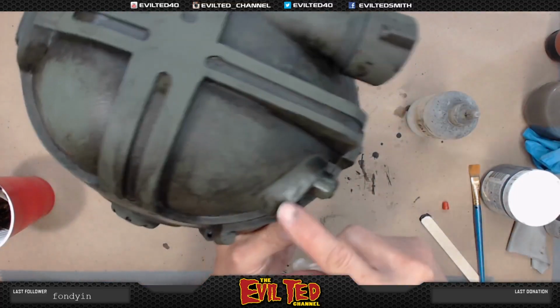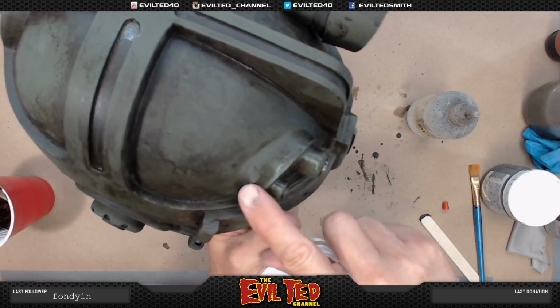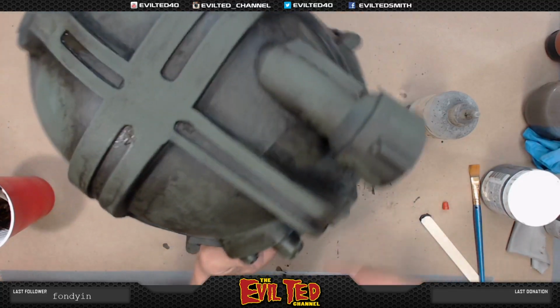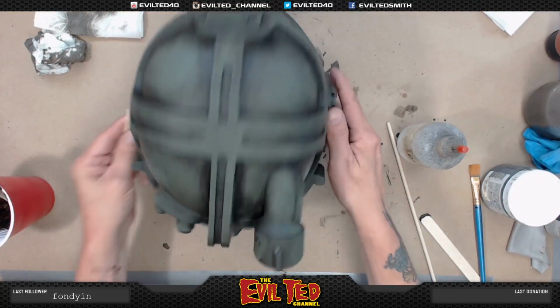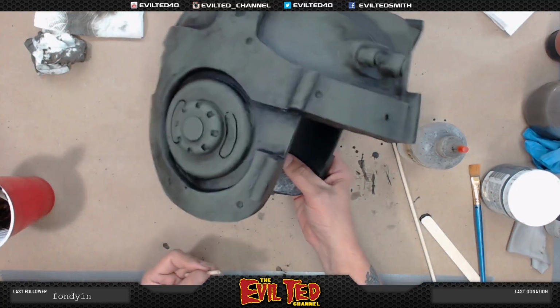Now again, look how smooth all this is in here. This is all because of the gap filler. Isn't that something? Look at that. It just ties in so well. All right, this is looking amazing. Love this color. Love the aging.